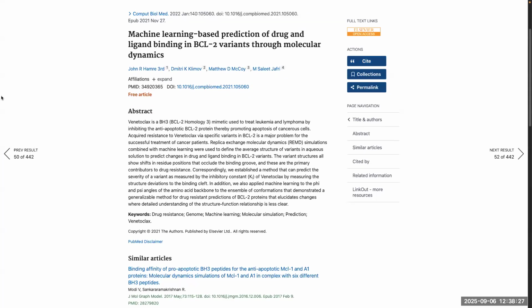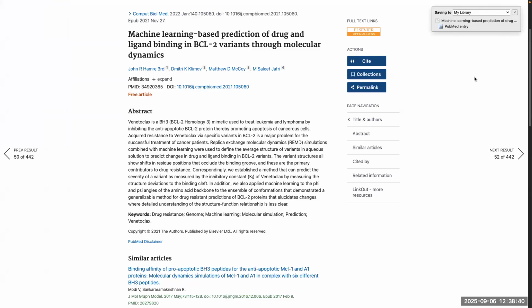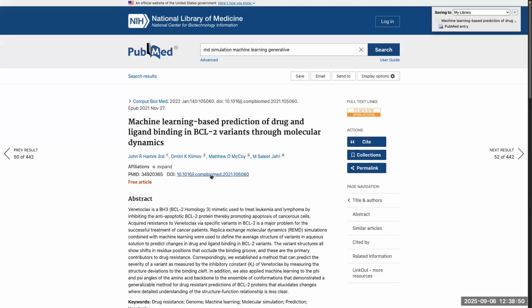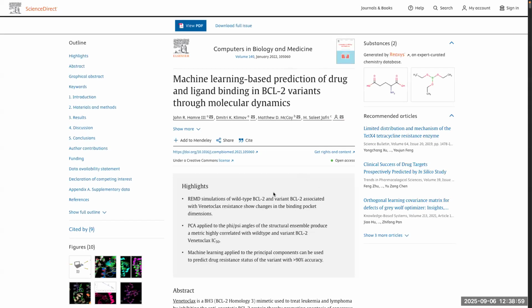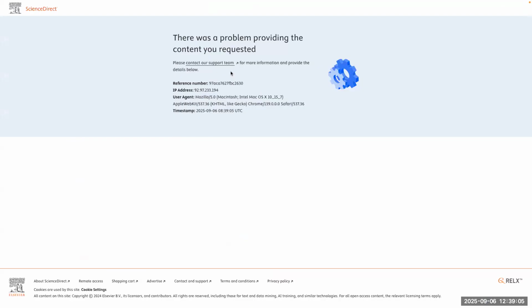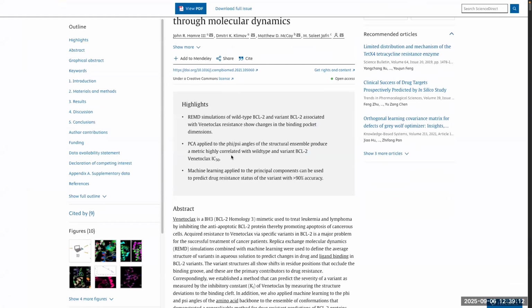But the way I would most recommend is the connector. As you can see here, if I just pause my mouse, you will have the connector. If I click on it, it will directly take me to Zotero and it will add it. So if you have a specific article that is refusing to download, we can help you. But these are ways, I mean, DOI or PMID. I'm not sure if this is a full article, but you can open the PDF itself and download it as we showed. And sometimes when you use the extension, it's downloaded as a URL, so it's not a PDF. So there's also going to be a problem with references as well.